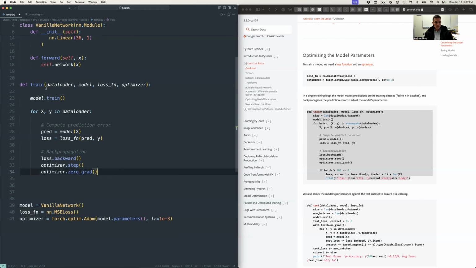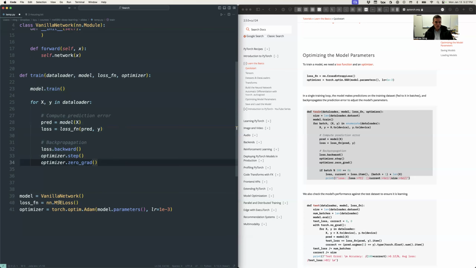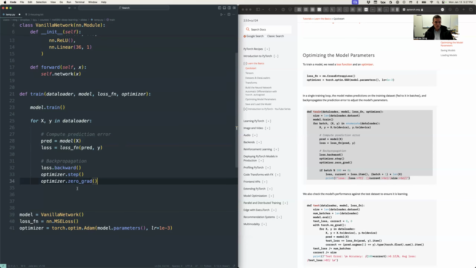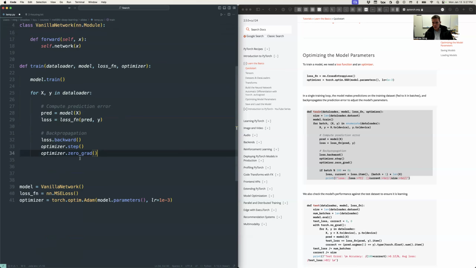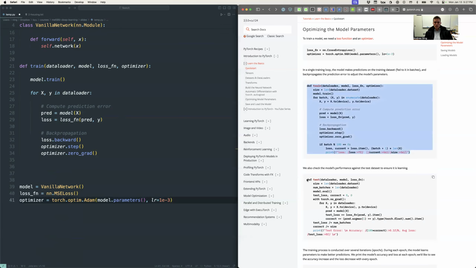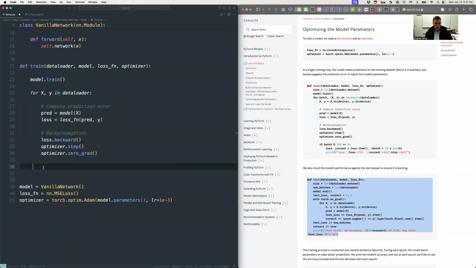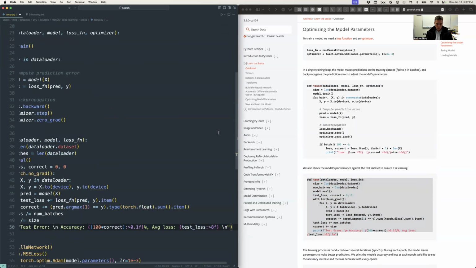So again, the nice thing about this is that this is written in a generic way. I basically don't have to touch this. We're a vanilla network. I can reuse this. I can play around with different loss functions, different networks, different optimizers, learning rates, and just keep this the same. Okay, so that's the training function. We've talked about in class the importance of having a separate test set so that we don't overfit.